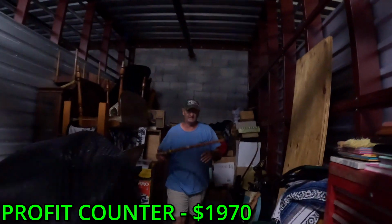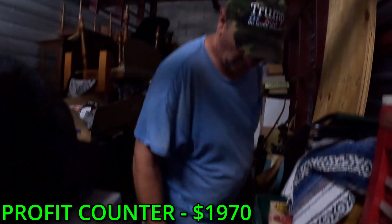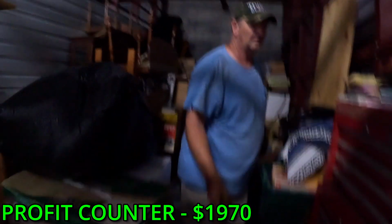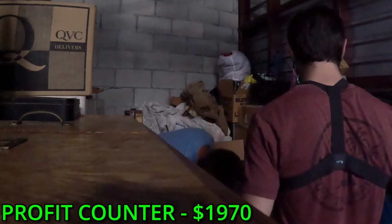You get a cane? Yes, I do. It's a cool one. Whoa. Oh, it's got like a little squirrel or something on it. That's a wolf. Sick. Woof. I said squirrel. Oh, I like these.